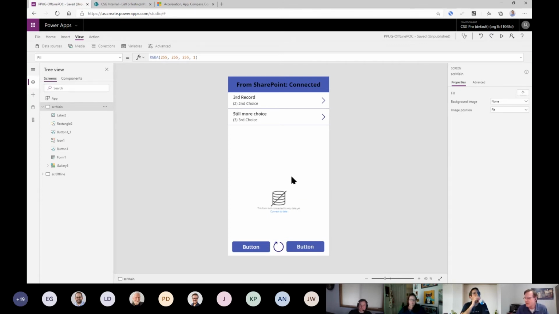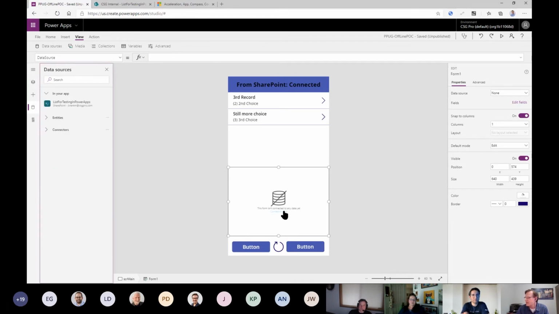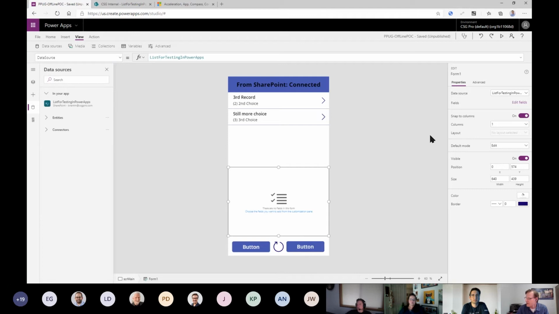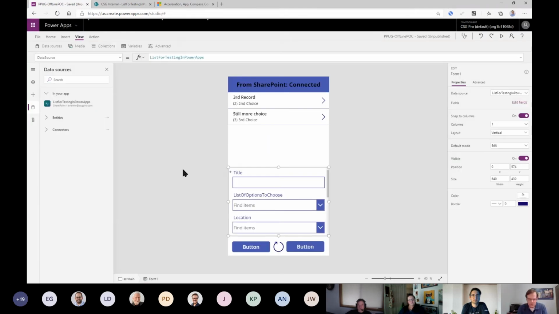Moving on to wiring up the form. Connect to the data. There we go. Edit the fields. Actually, I'm going to get to the data source here. Got that already loaded in. I didn't spend the time on the call here to load in the data source, but if you need any help connecting to the data source, just let me know, or there are lots of YouTube videos out there to help you out with that. So we magically loaded in all the fields here.